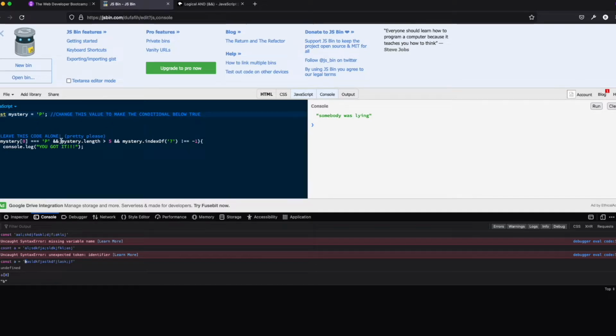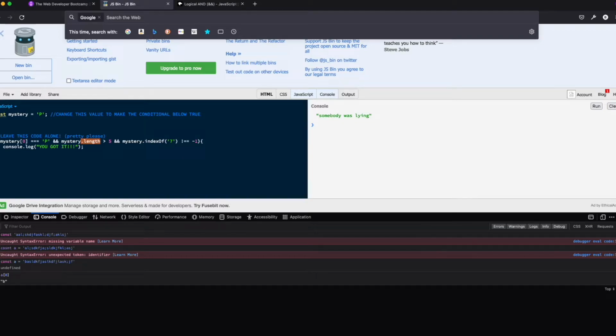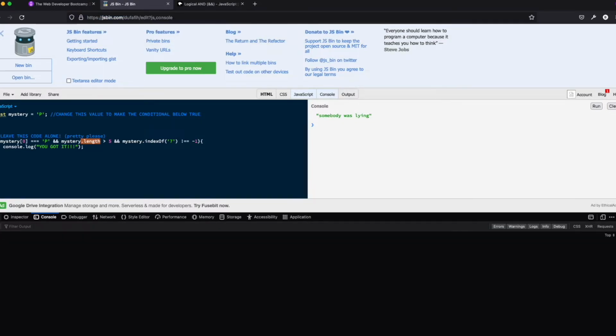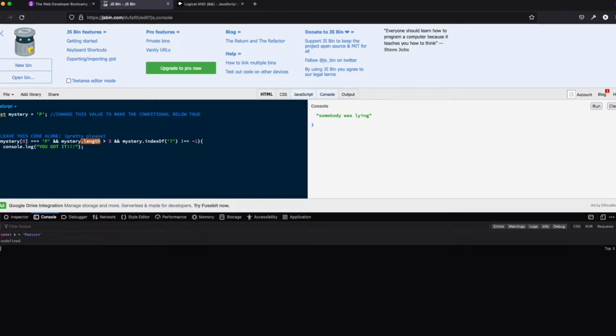And then the next thing is we need the length of it to be greater than 5. And so remember, dot length gives us the human readable number, not necessarily the index. So let's just do B, and we'll do Madison. So what is that? 1, 2, 3, 4, 5, 6, 7.